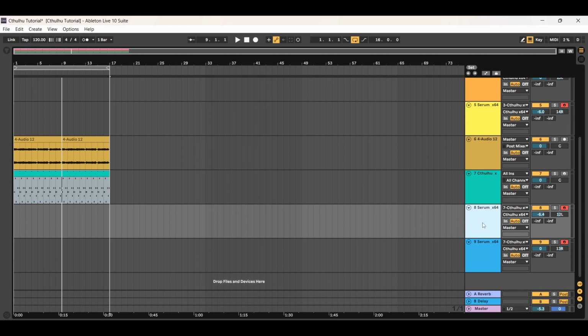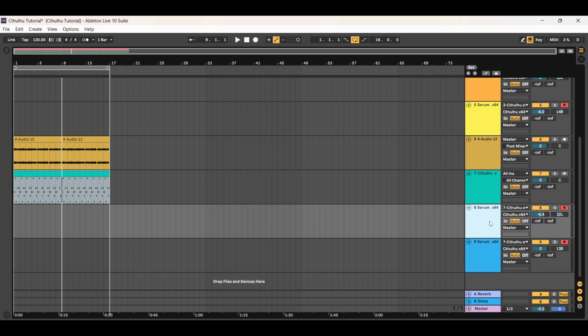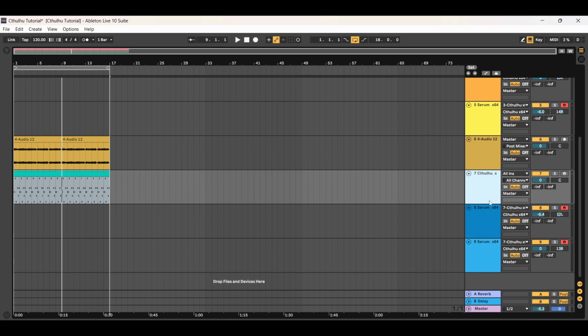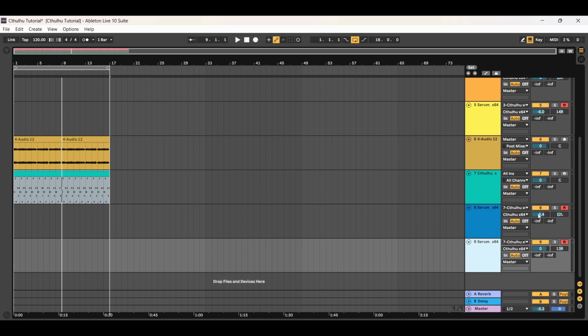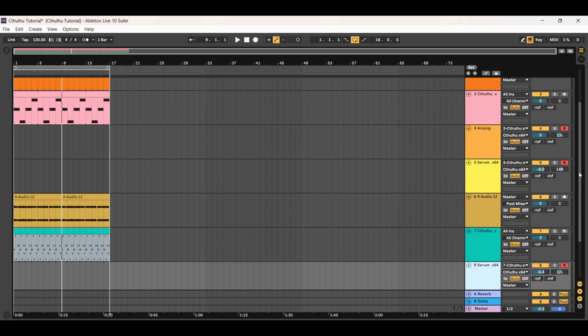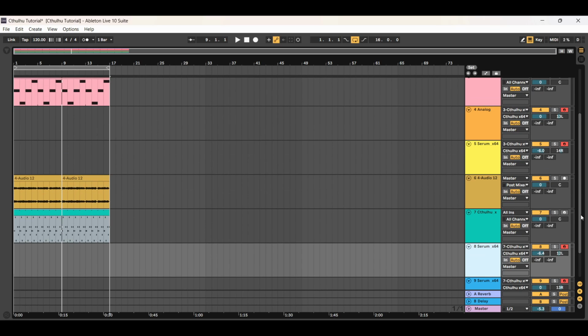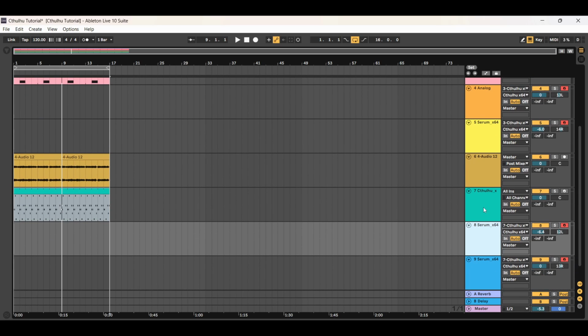And that is then routing into channels 8 and 9, where again I've got two separate Serum wavetable synthesizers, each with individual presets set up that are playing the sound coming out of those. So the other thing just to mention with Cthulhu is, in order to route Cthulhu through separate channels, you do need to arm those other channels with the record button, and that's why I've got channels 4 and 5 and 8 and 9 armed. And that's essentially it in terms of how you set up Cthulhu and route it.